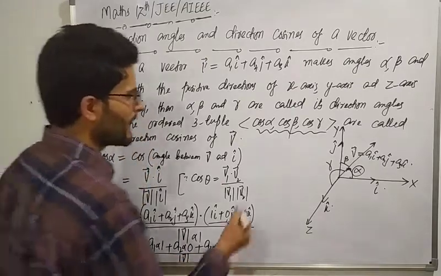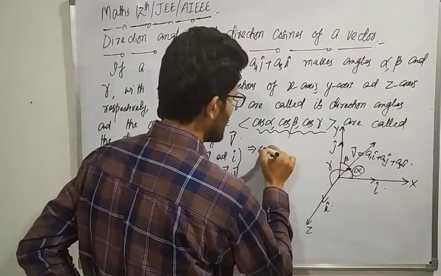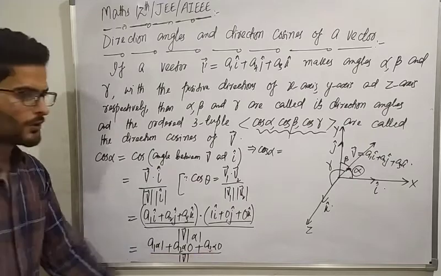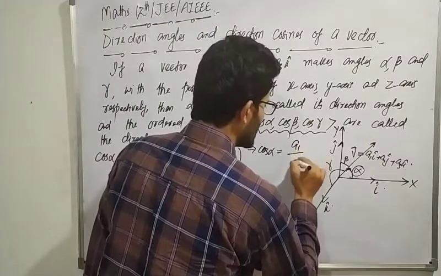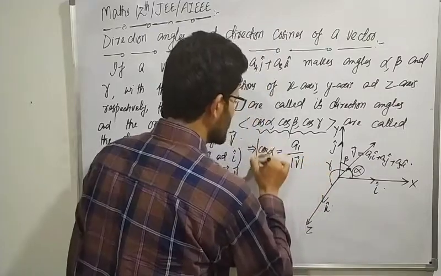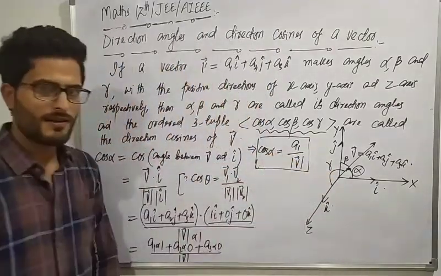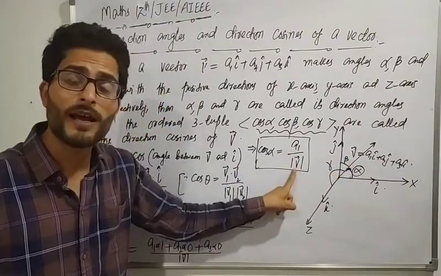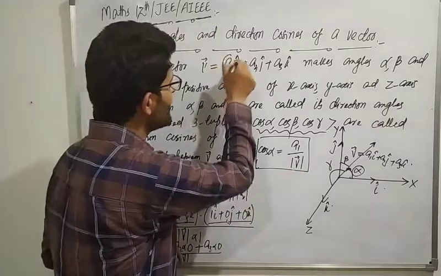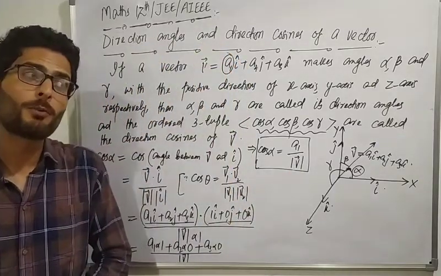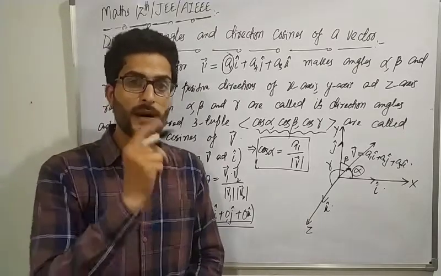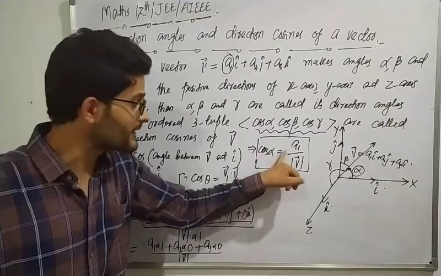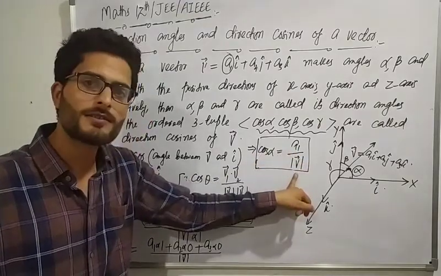which is our magnitude of vector v. So, implies what did we get? cos alpha must be equal to a1 into 1, that is a1, this is 0, this is 0, so cos alpha must be equal to a1 divided by magnitude of vector v. So the first direction cosine of this vector v is nothing else but a1 divided by magnitude of vector v. But what is a1? It is the scalar component along the positive direction of x-axis. It is the first scalar component. So the first direction cosine of a vector is equal to its first scalar component divided by its magnitude.